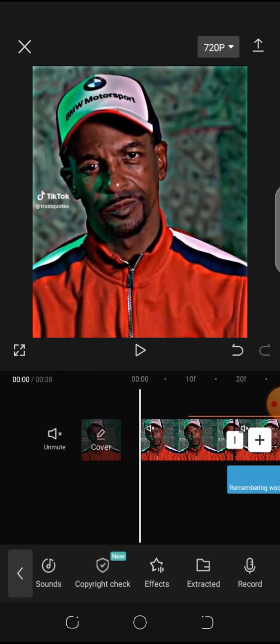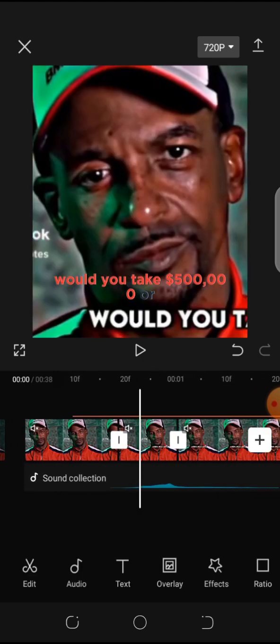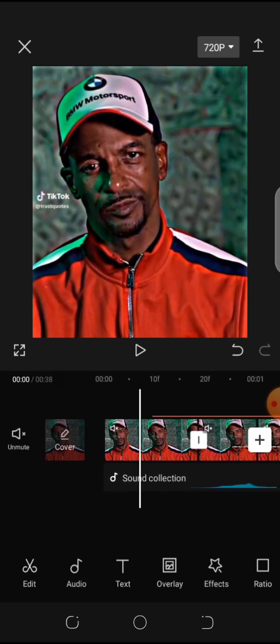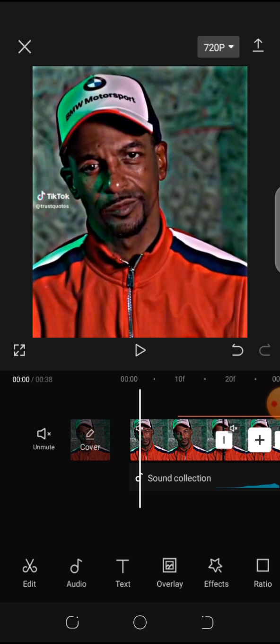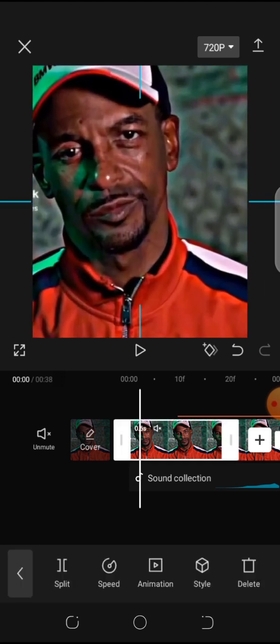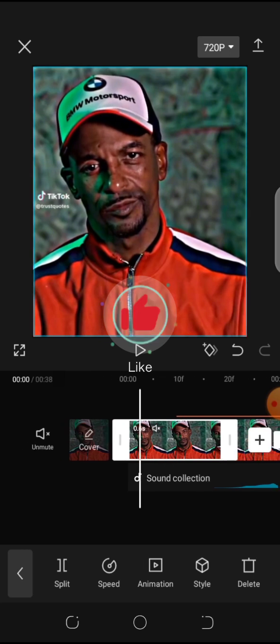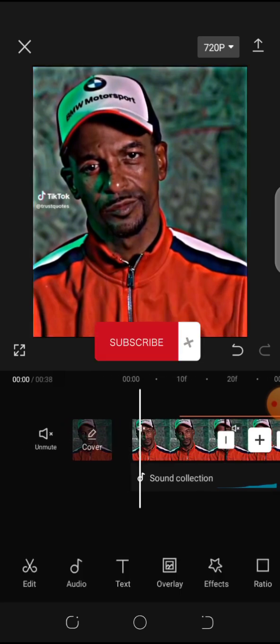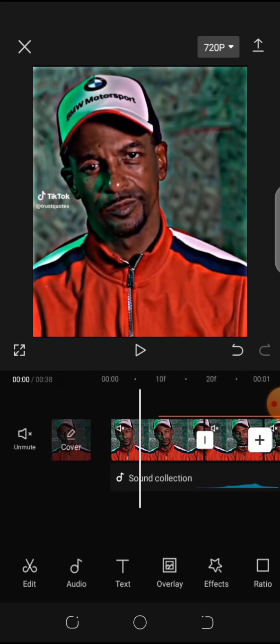And what next again? Let's go back and then let's see. You now have access to, let's say you want to zoom in smoothly. You want the face to zoom in smoothly and then come back. You don't want to make it a hard cut. What you're going to do is come to the place that you want it to start zooming in. So let's say we want to start zooming in first.